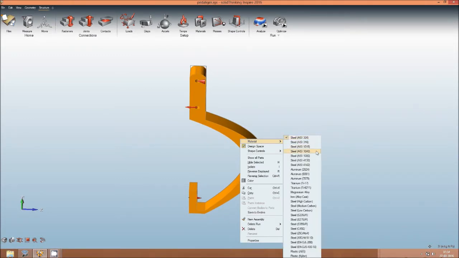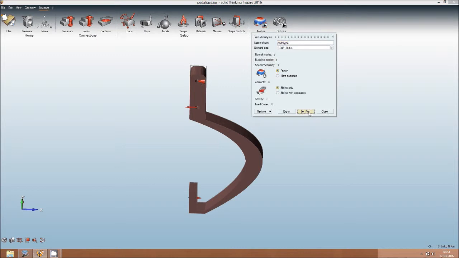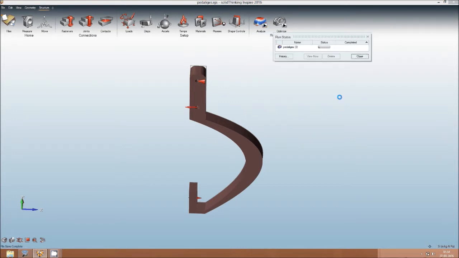We can select AISI 1040 and show the result. We need to be really careful about all the inputs. Based on the inputs we give, we will get the output.